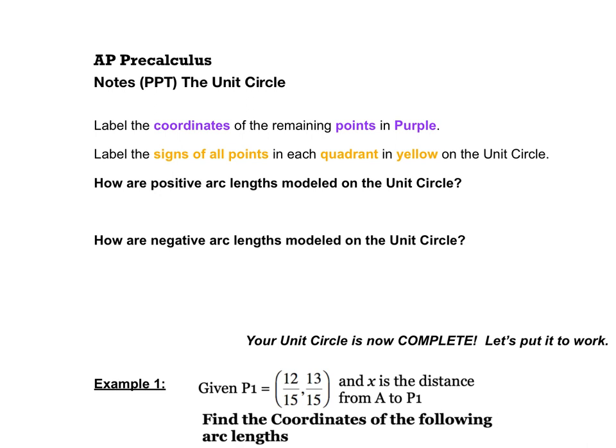All right, so let's generalize. How have I moved? Because I've only moved in the positive direction for our positive arc lengths. Which direction do we go from A? We go counterclockwise. We've not talked about a negative arc length, but we're going to do one here in a second. Which way do you think we would go for a negative arc length? Clockwise.